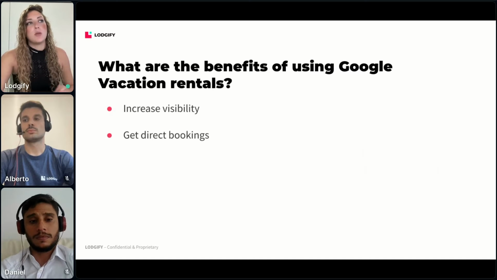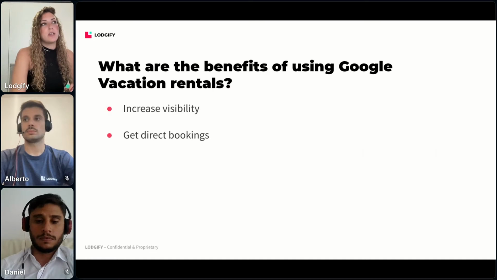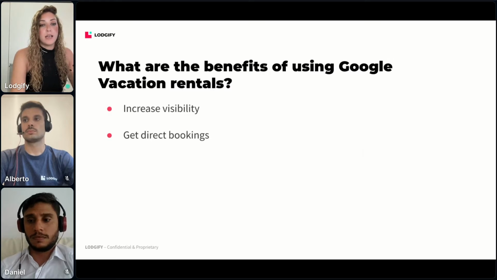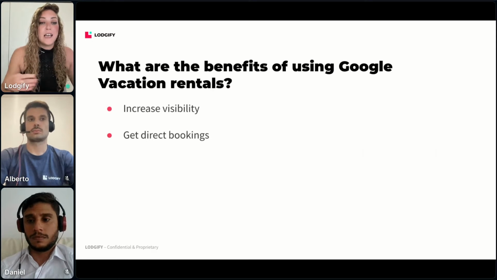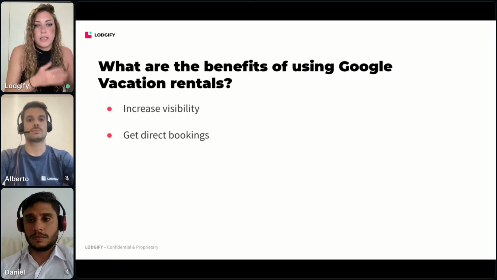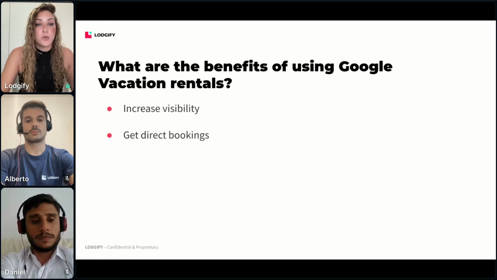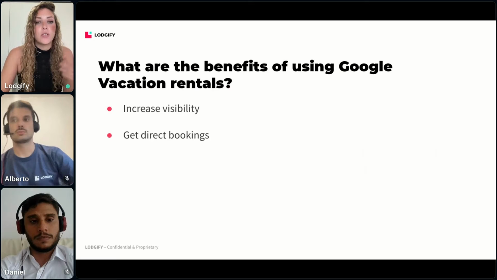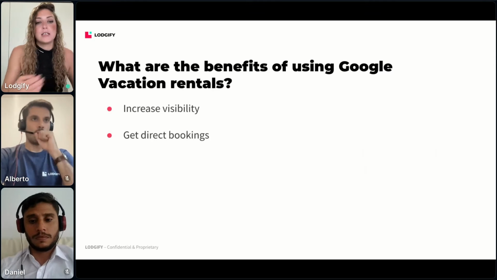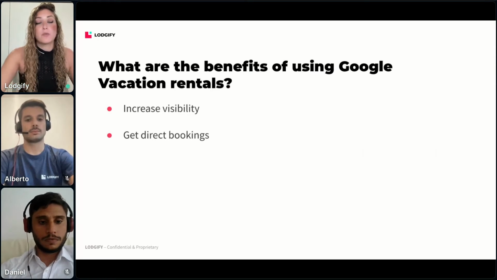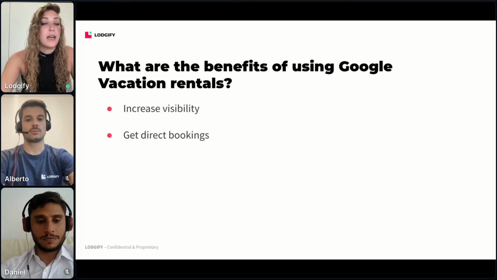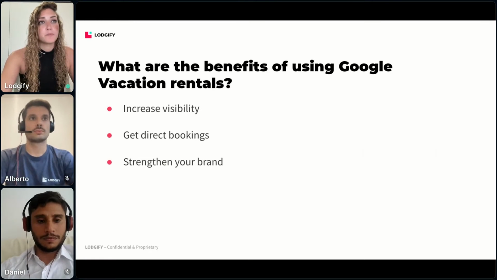In this regard, maybe it's worth mentioning that because the bookings are finalized on the website, it would also be a good idea to make your prices on the direct website a bit lower than the prices on the OTAs. If you're using our channel manager, you can easily achieve that by configuring a positive markup, so to make the prices a bit higher on the connected OTAs, so that the guest clearly sees the difference and is more encouraged to book on your website rather than on any of the OTAs that you have connected.